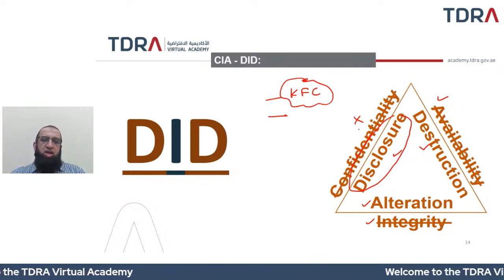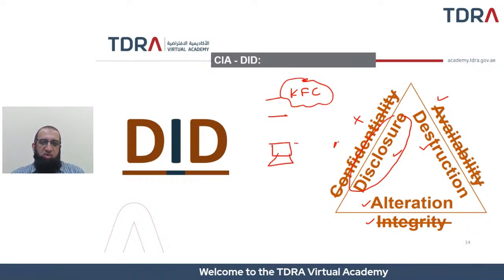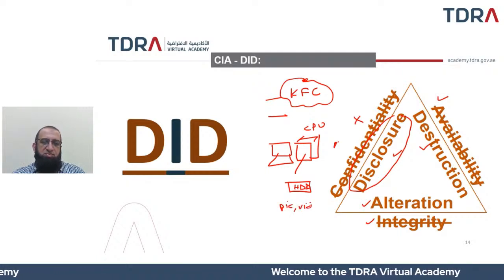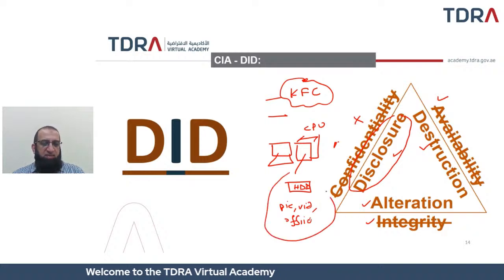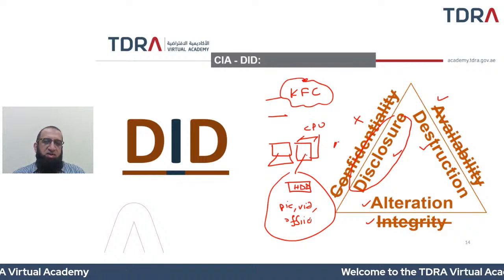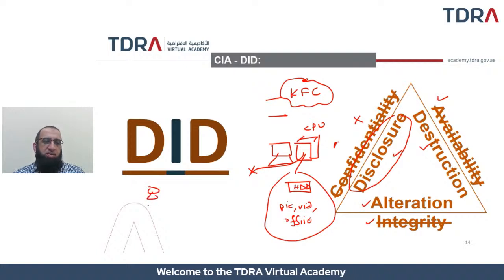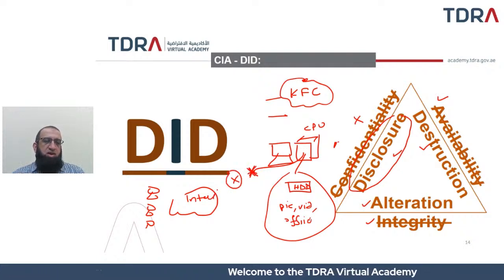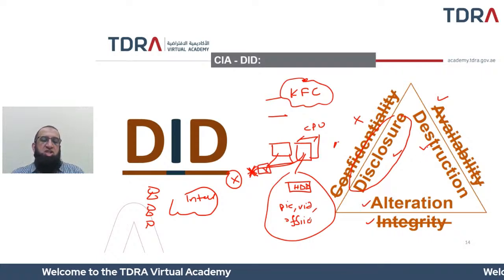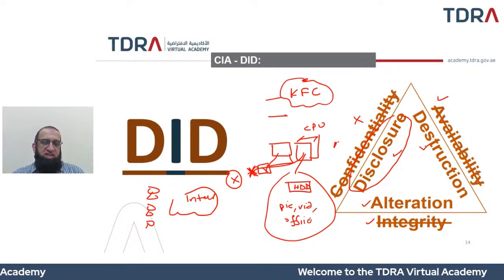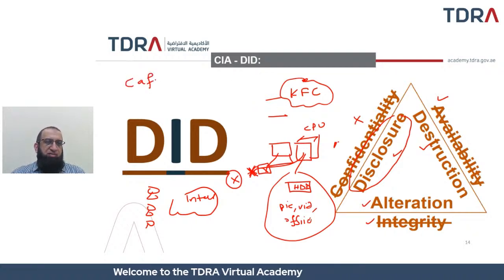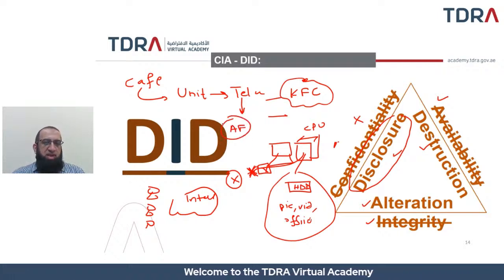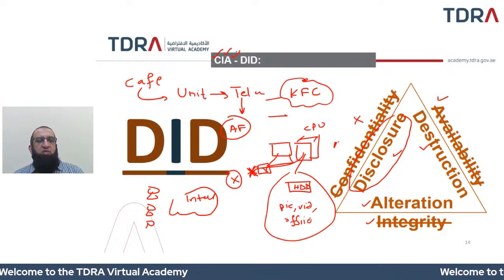So there may be a situation that your information is very much confidential. Okay, we have a machine with a laptop, with a CPU, with a hard disk. So in my hard disk, all of my pictures, my videos, my official data, all is protected. Fine. It is not changed, but just think that it is disconnected from the network, right? And all of the people are sitting over here trying to access this application over the internet. If this link is down, or this router is down, right, or a switch is down, it means this information is not available, right? So we have to be very careful when we design an infrastructure, from as small as a cafe network, to a university, to a telco, or an armed forces. We have to make sure that we are providing confidentiality, integrity, and availability to the end user.